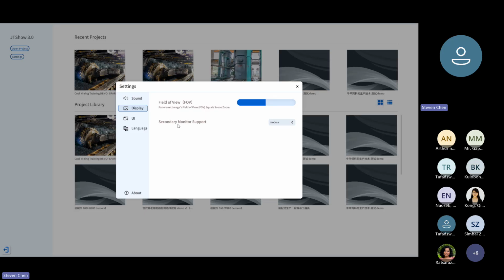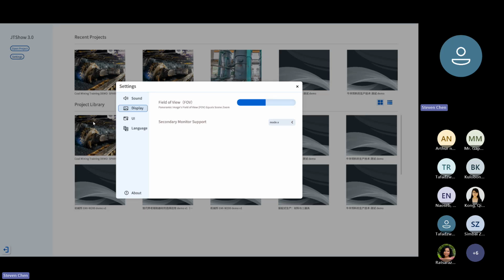And here is a very important mode. It is about the secondary monitor support. I mentioned in the last section that the VR send table can connect to a second screen with the HDMI cable. So for model A, the content will show the same in the VR send table and the second screen.